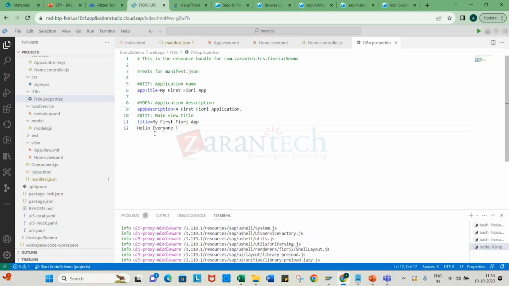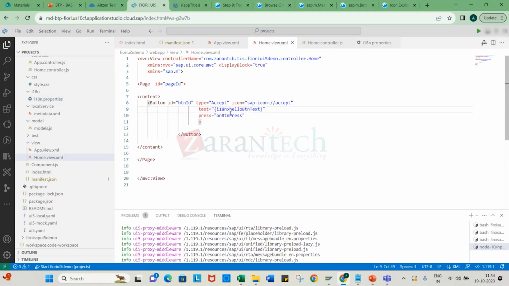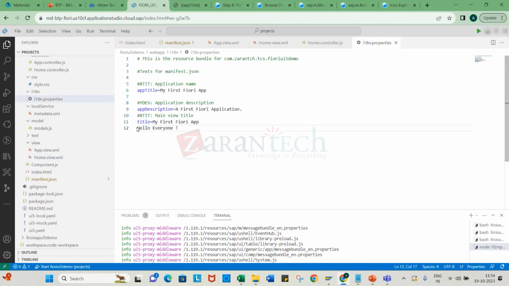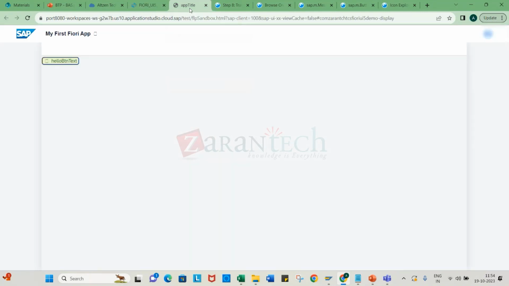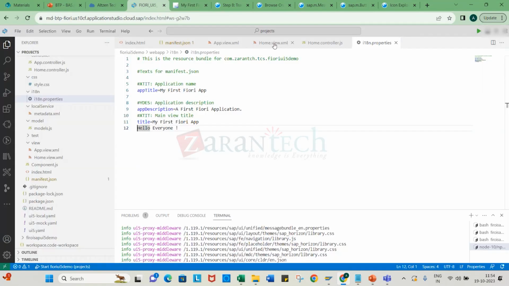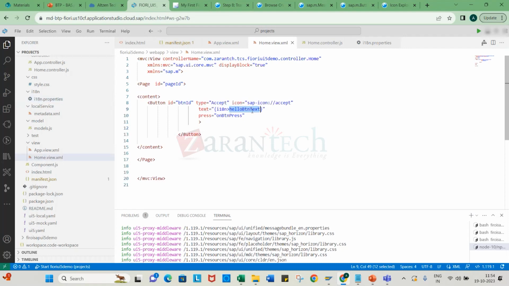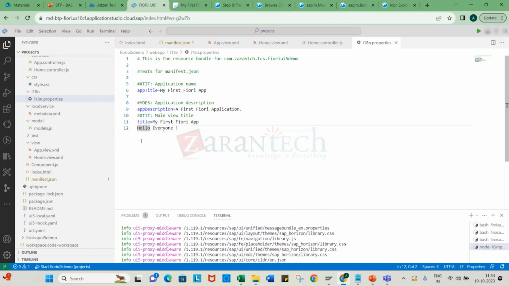What you have mentioned, hello everyone, this is my value, but it needs to be passed under this text value. If I am not putting anything, it will show hello button text, because your button control will still refer to this text only if it's not available here. So to make it available, you put that text over here and say hello button text, hello everyone.